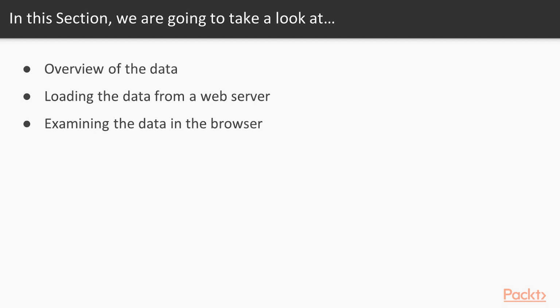The final thing we'll look at in this section is actually the data once it's loaded into the browser. We'll look at how this is structured as JavaScript objects, as well as how to use D3.js to convert those objects into HTML to show us a textual representation of the information.